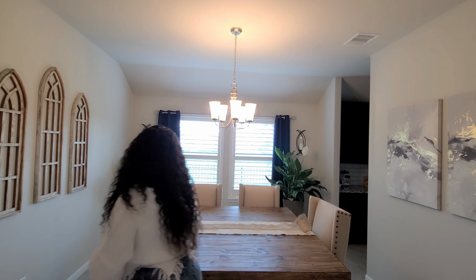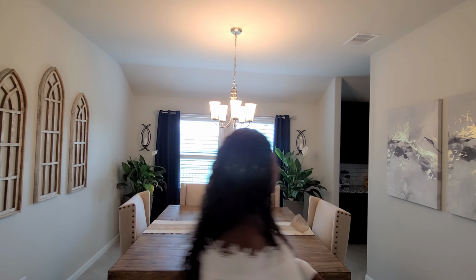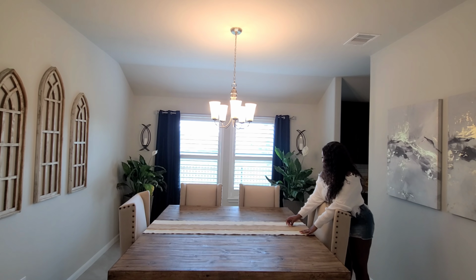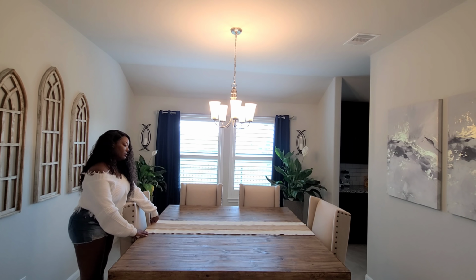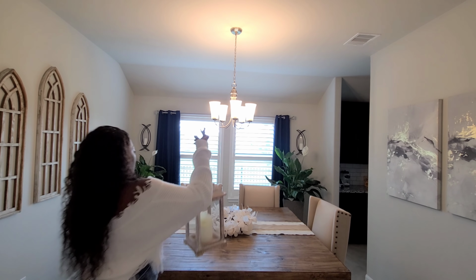So my dining room, yo, this kind of was a fluke. A lot of the pieces that I am using are reused from other holidays or things that I already had around the house. I honestly did not purchase a whole lot for this season, so I'm gonna pat myself on the back for this one.